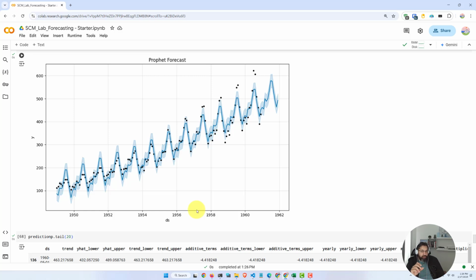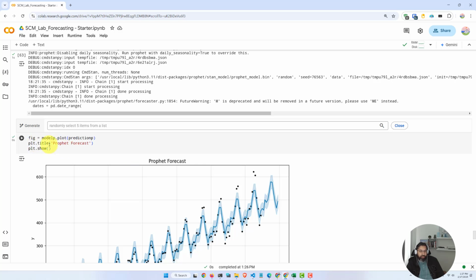It can deal with different lengths of months. It can deal with holidays. It can do two levels of seasonality. Let's say you have day of the week seasonality between Sunday, Monday, Tuesday, Wednesday, and you also have monthly seasonality, and you also have quarterly seasonality. It can deal with multiple seasonalities at the same time. So it's a very flexible and powerful package.